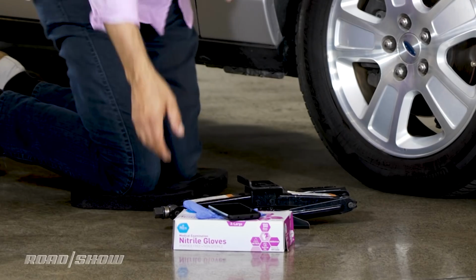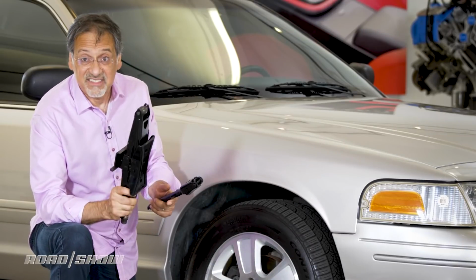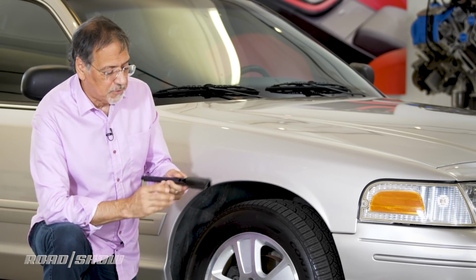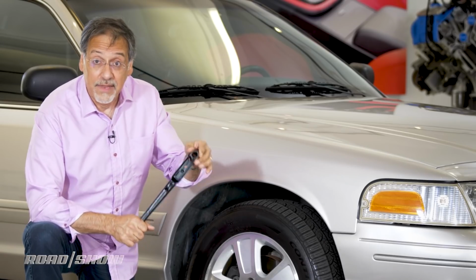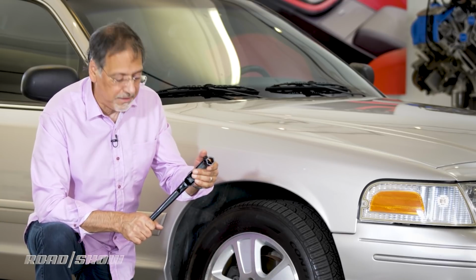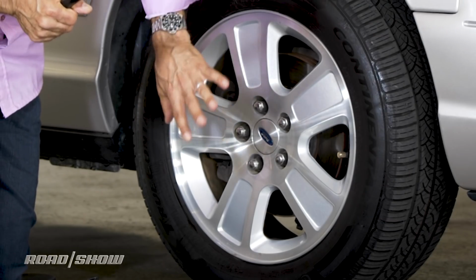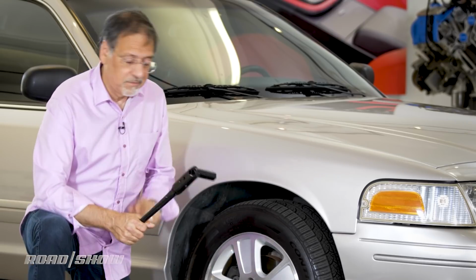Okay, all this starts now with your lug wrench. It's probably attached to your jack. This thing here, it's called a scissor jack. It's in the back of just about any car made. The lug wrench is probably attached to it. Don't be fooled. It might have a folding out part here, a folding out socket that actually goes over the lug nuts or the lug bolts, whichever your car has. And it's got enough of a lever to give you some leverage. The first thing you do on your secured car is to crack these 4, 5, maybe more lug nuts or bolts just barely loose.